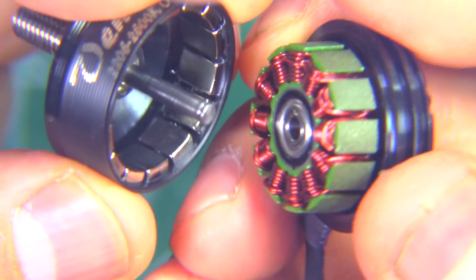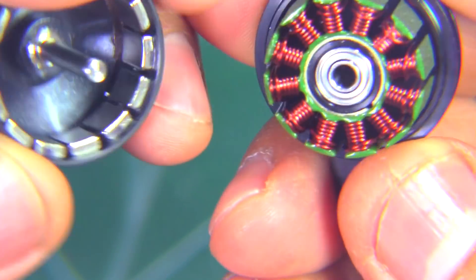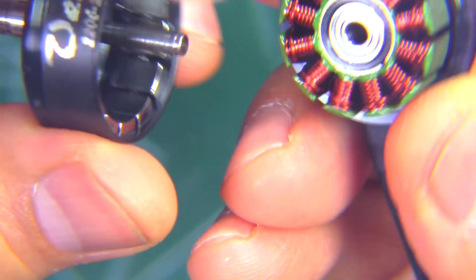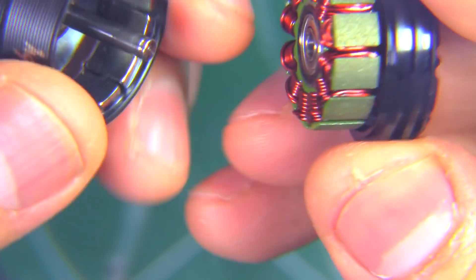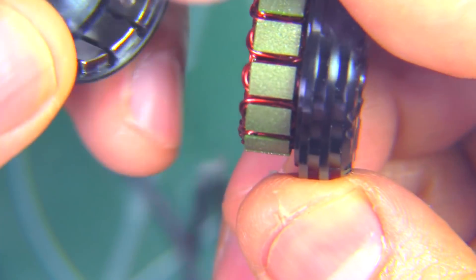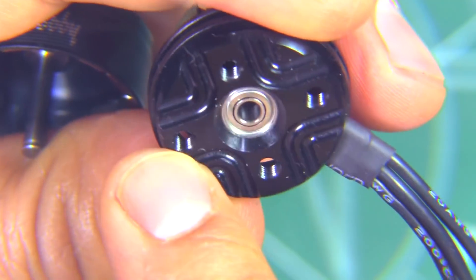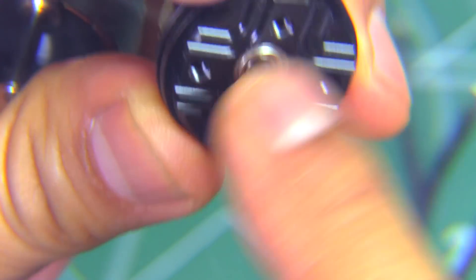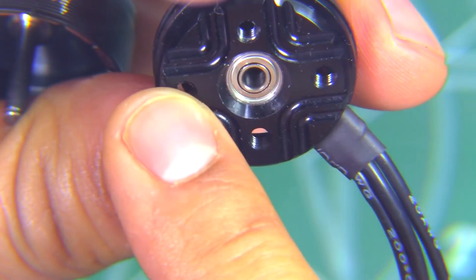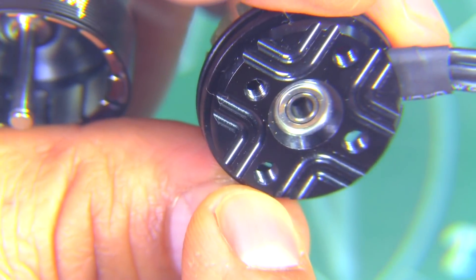That design is going to help keep debris out. You'll probably still get some very light dust since dust gets pretty much anywhere, and at high speed it's going to attract some dust — but none of the large chunks of debris seen on other motors. It'll be good to use all four screws so you seal up all those holes and nothing comes through. If you're only using two or three screws, make sure you seal the ones you're not using — or if one fell out somehow, just plug it.